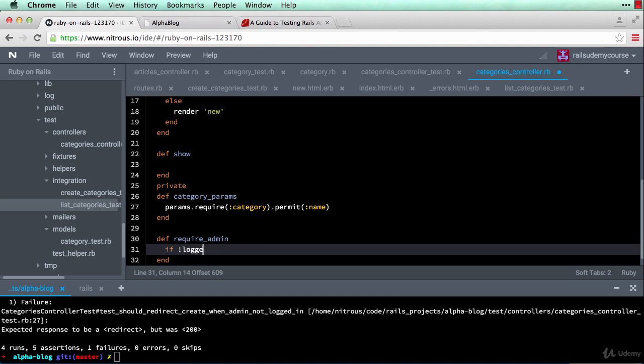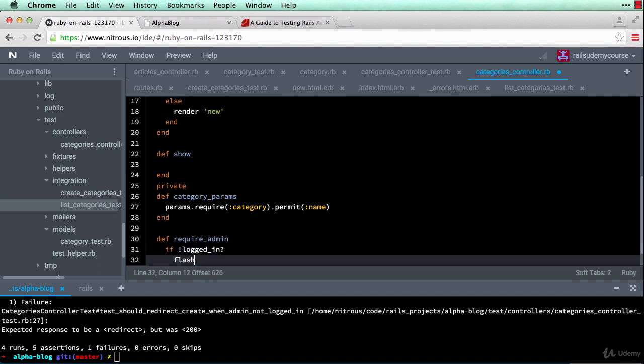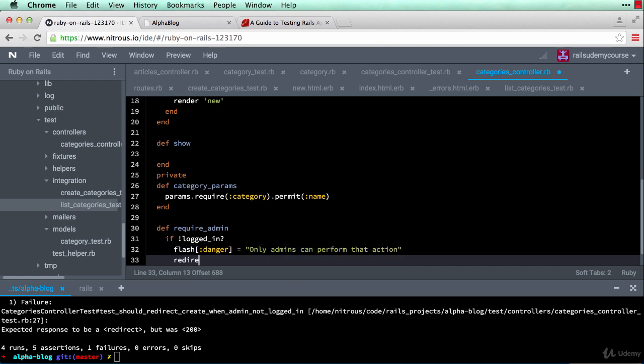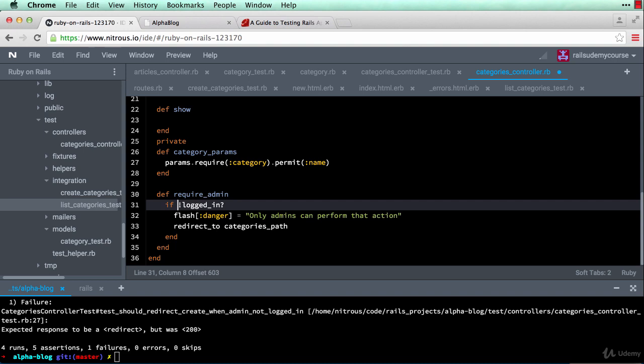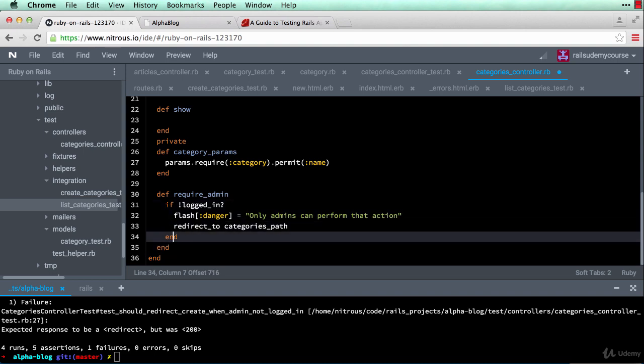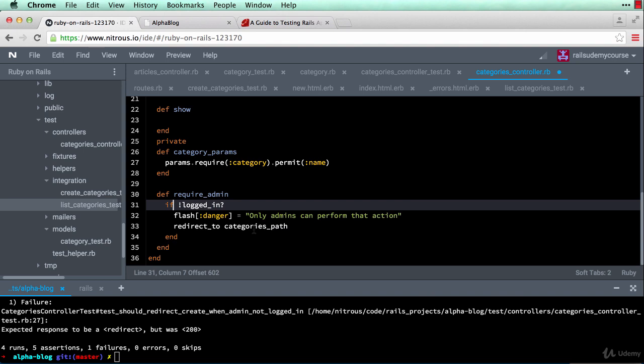So if not logged_in?, then flash[:danger] = "Only admins can perform that action" and then redirect_to categories_path, and then end. So that's ending the if block and then the require admin. All right. So if not logged in, immediately redirect.